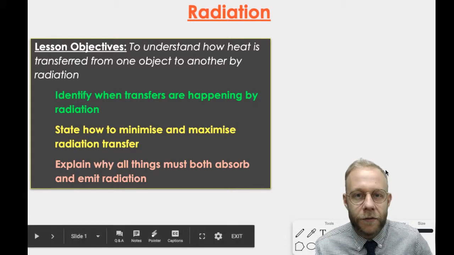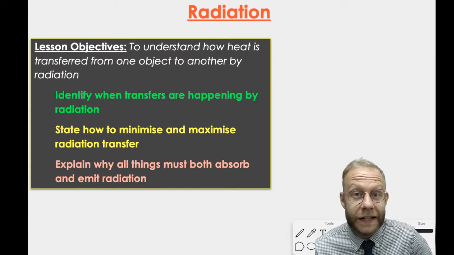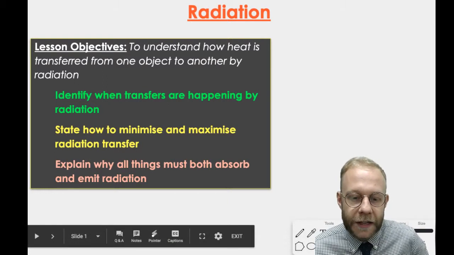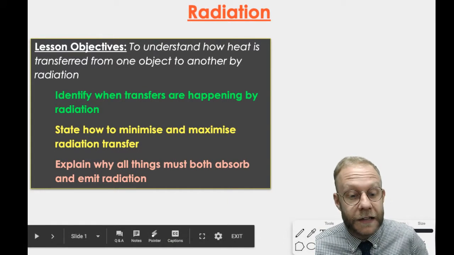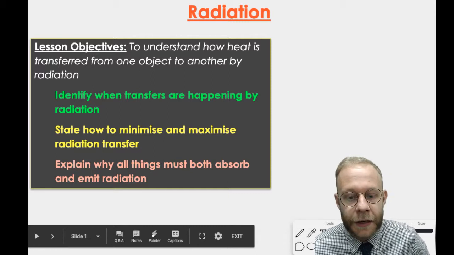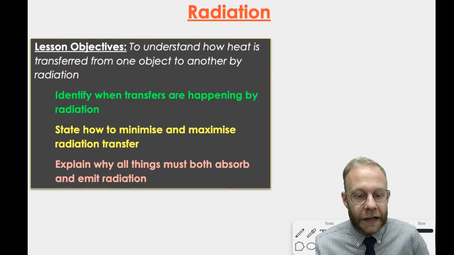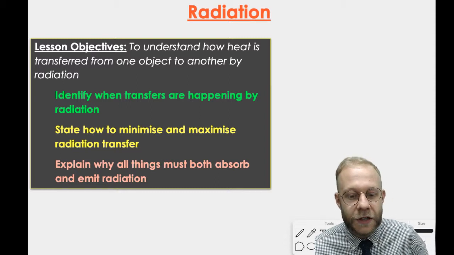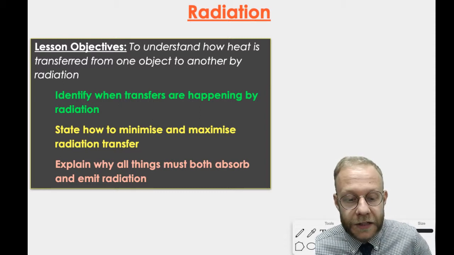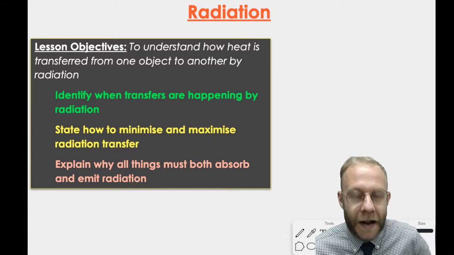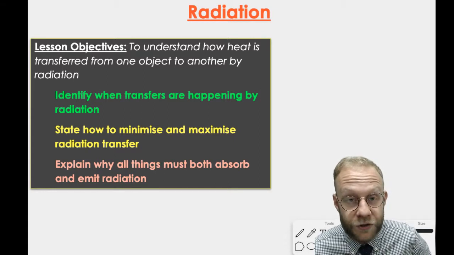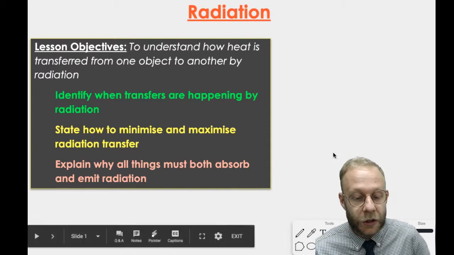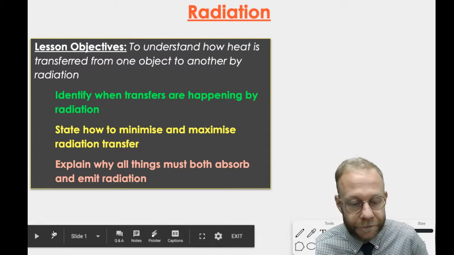Hi guys, so today we're going to have a look at radiation in terms of heat transfer. So our objectives for today are going to be to understand how heat is transferred from one object to another by radiation. As part of that, we need to be able to identify when transfers are happening by radiation, be able to state how to minimize and maximize radiation transfer, and to be able to explain why all things must absorb and emit radiation.